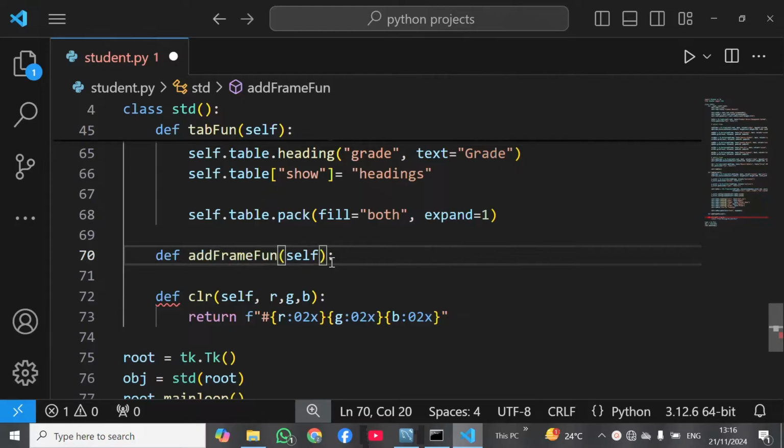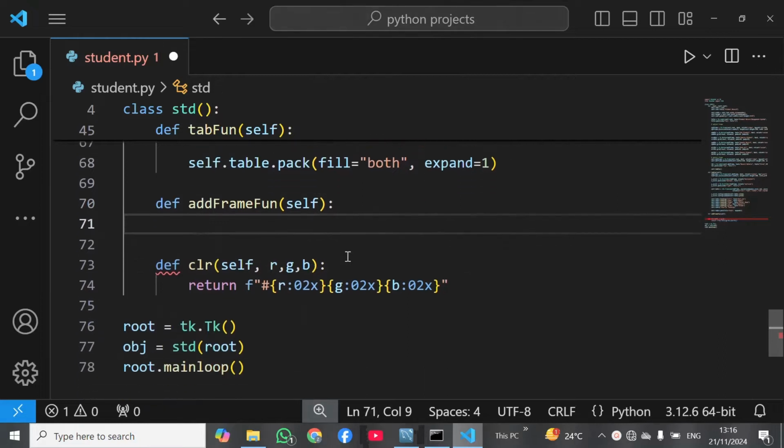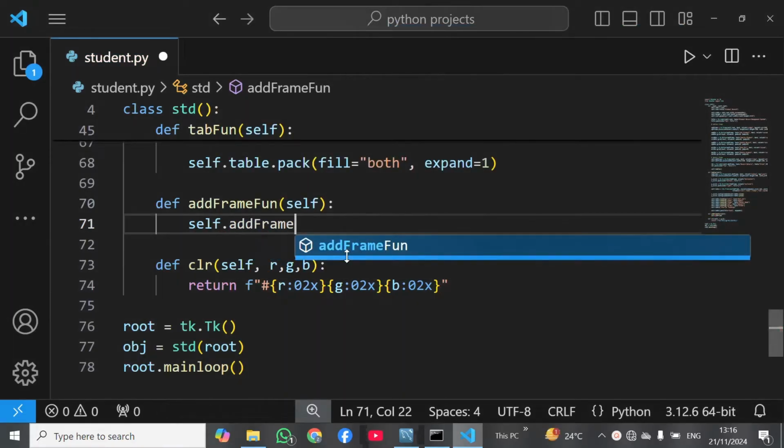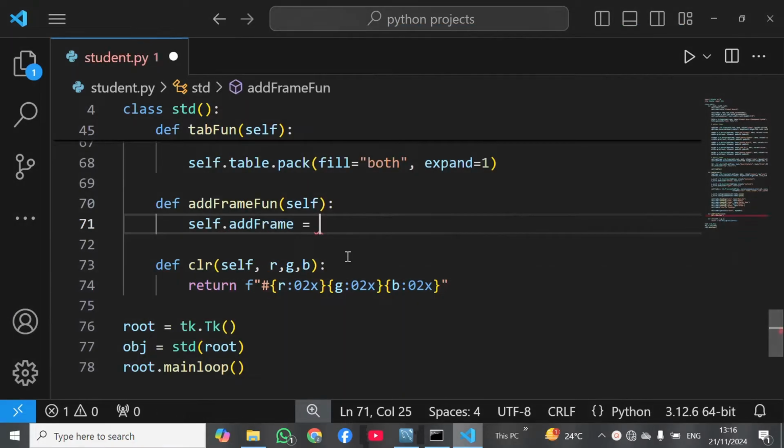So this is the add frame function. Now we have to create the add frame inside this function, but I think I should use self with it: self dot add frame, this is our global object.